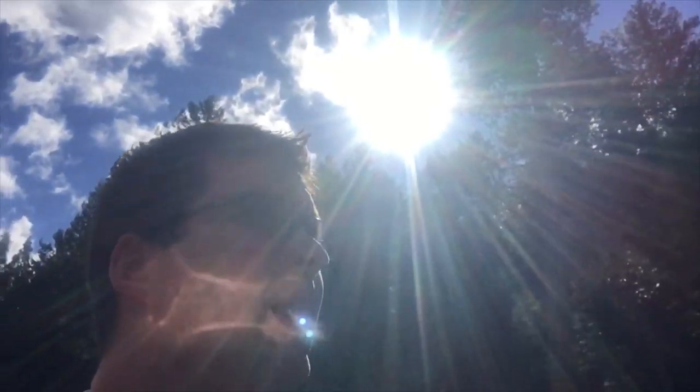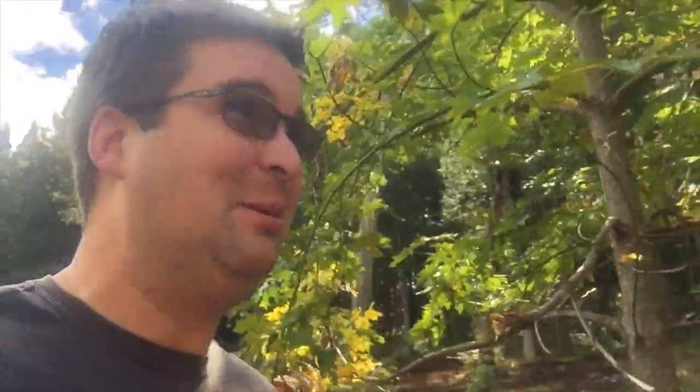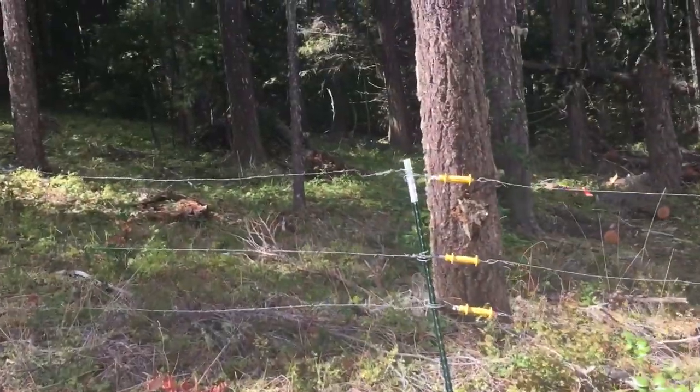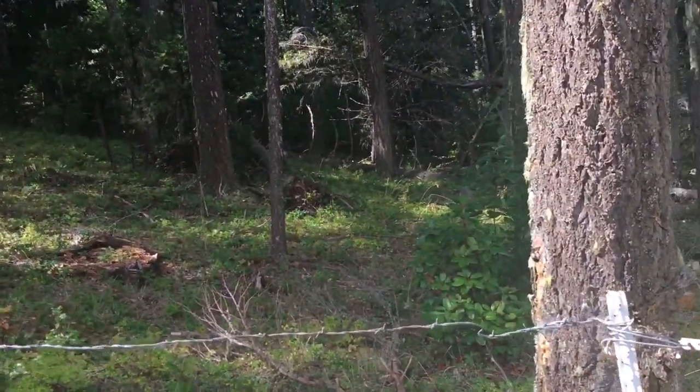I think the cows are back. I hear some cowbells. The cows have been coming down, haven't had them, but this last time they all had cowbells on, which is kind of interesting for free range cows. I see them over there. They must be trying to figure out how to come over. There's one hiding in the brush right there.